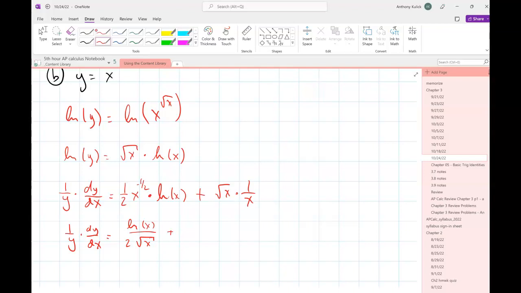And then how do I simplify square root of x over x? This is the way that Mr. Kulik would think about it. I would think about x as the square root of x squared. So I can do that. And boy, howdy, almost to a common denominator now. That's going to be much nicer than any reducing I might potentially have to do later, right?